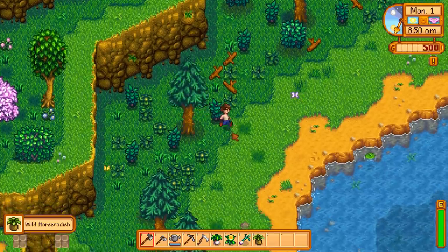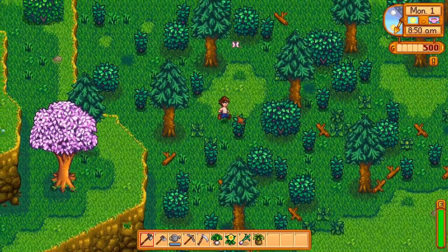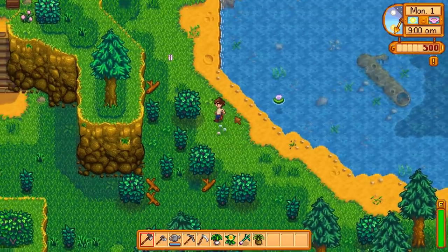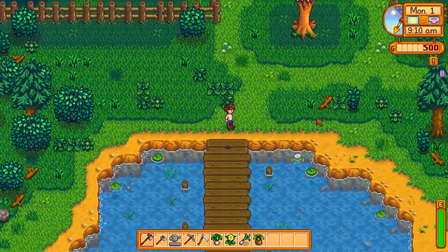Because there definitely are different ways you can approach this, different strategies you can take. But generally, the overall thing that should be in common with everyone is your energy is limited more so than your time right now. I'm going to have to upgrade my pick probably at some point. You can get to the bottom of the mines, but it gets really inefficient after a while energy-wise.